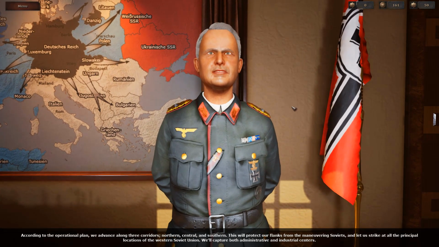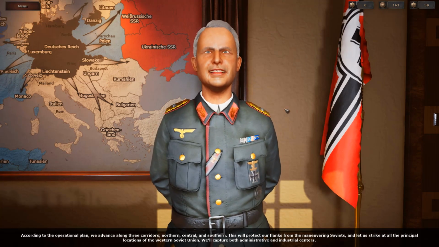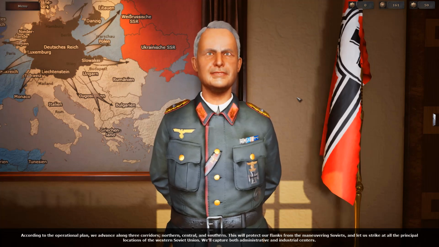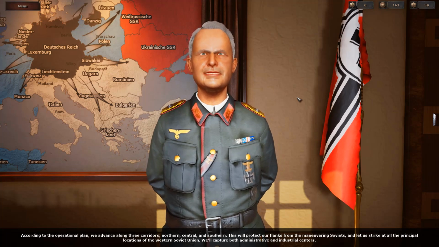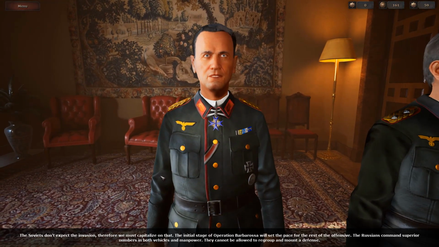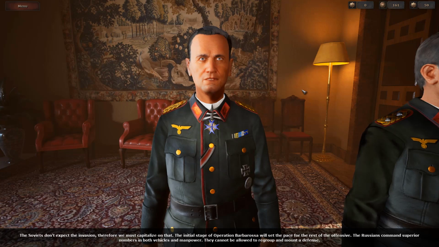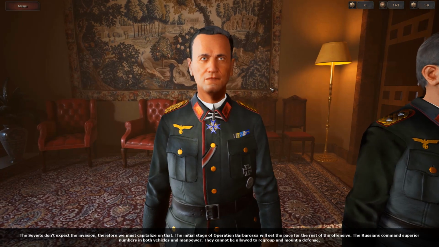According to the operational plan, we advance along 3 corridors. Northern, Central, and Southern. This will protect our flanks from the maneuvering Soviets and let us strike all the principal locations of the Western Soviet Union. We'll capture both administrative and industrial centers. The Soviets don't expect the invasion, therefore we must capitalize on that. The initial stage of Operation Barbarossa will set the pace for the rest of the offensive. The Russians command superior numbers in both vehicles and manpower. They cannot be allowed to regroup and mount a defense.